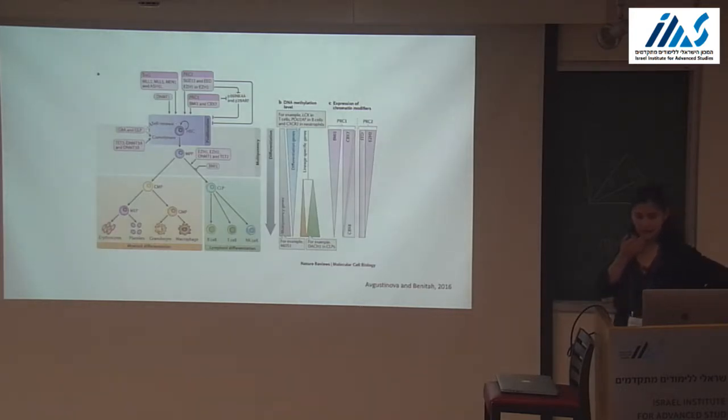To do this, we obviously had to pick particular modifiers to look at. In the stem cell field, much more is known about the roles of different histone modifiers. There are two main groups that people tend to look at. One is the polycomb repressor complexes, which are important for repression. The other is the trithorax group of proteins, which is important for an activating mark. So we decided to take a look at particular molecules from those two groups. A lot of work, not shown here, has been done on EZH2 by 3 or 4 groups, showing a critical role in B-cell development as well as B-cell responses.